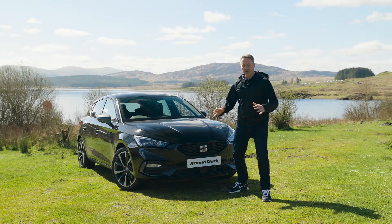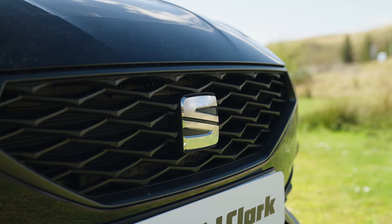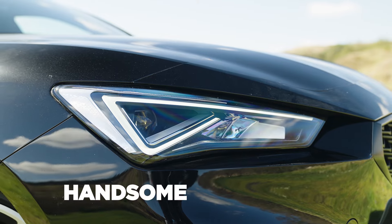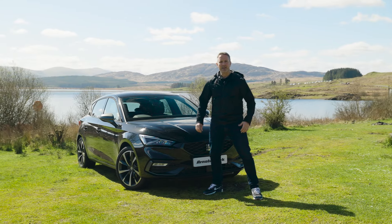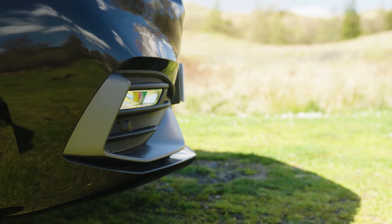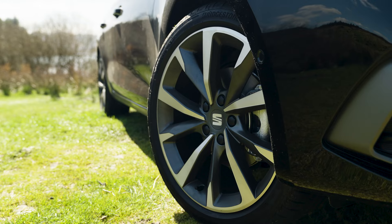The front of the car has got some really cool racing lines which come down the bonnet and lead you into the grille. The grille has got a cool matte finish around it and that leads you in towards the handsome headlights — really nice detail in the headlights as well. Down the front, the detail around the fog lamp with more of the matte finish makes the front of the Leon proper cool. 18-inch alloy wheel on the car with some really cool detail in it.